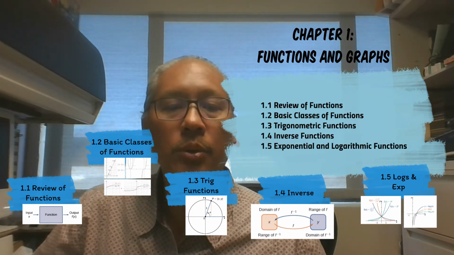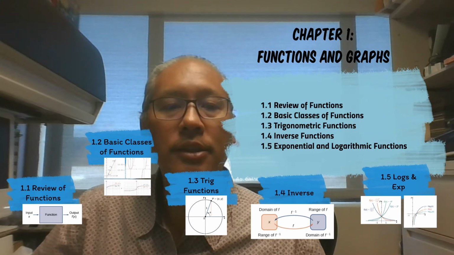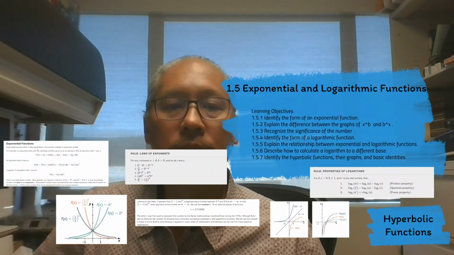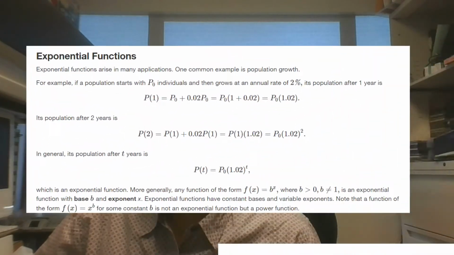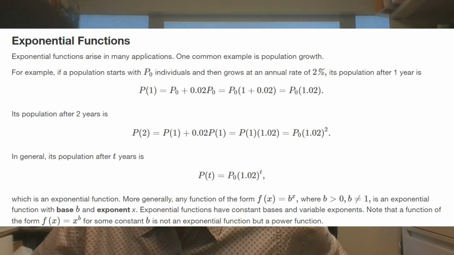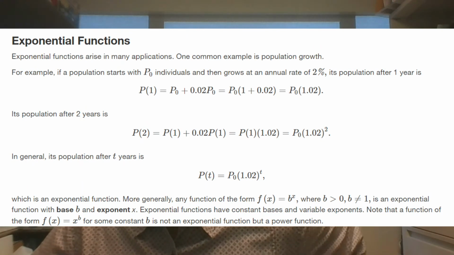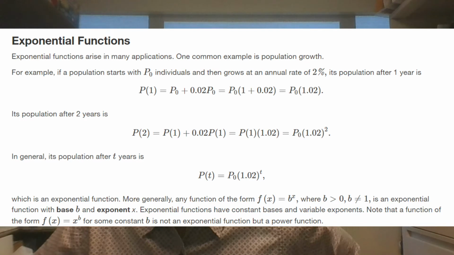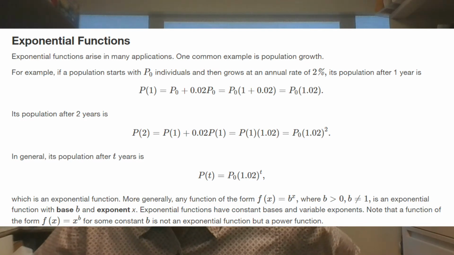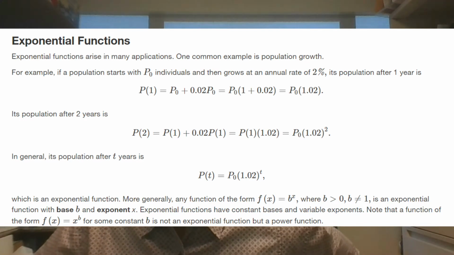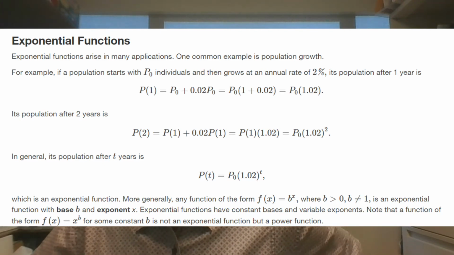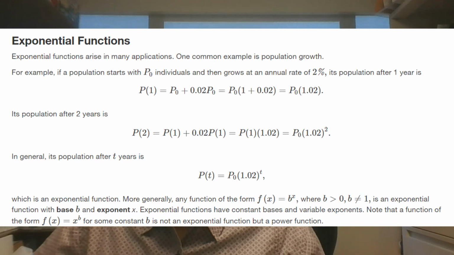In this video we will take a quick look at section 1.5 where we study logs and exponents. Exponential functions are different from the power functions because the base is the constant and the exponent is the variable. With power functions, our base was the variable and our exponent was constant, but now we're going to switch it around and we have an exponential function.